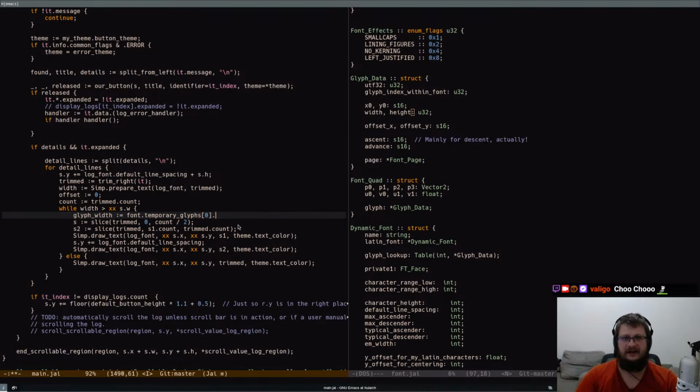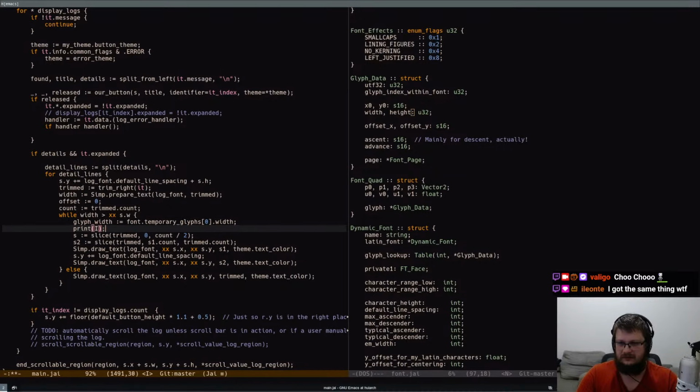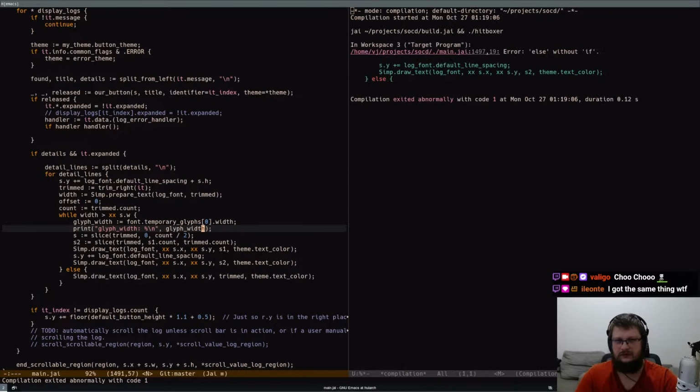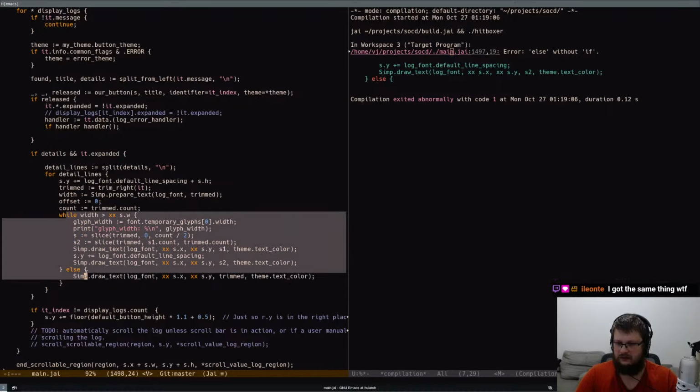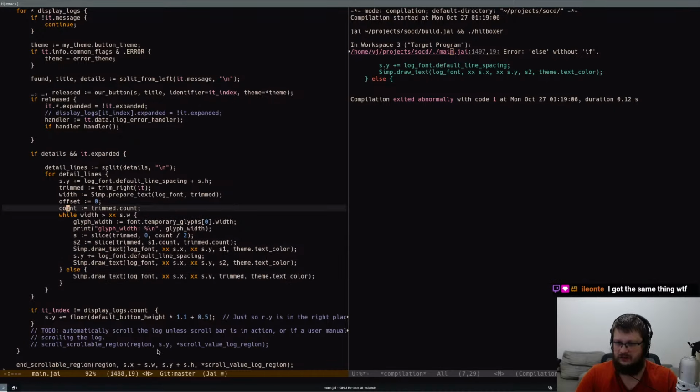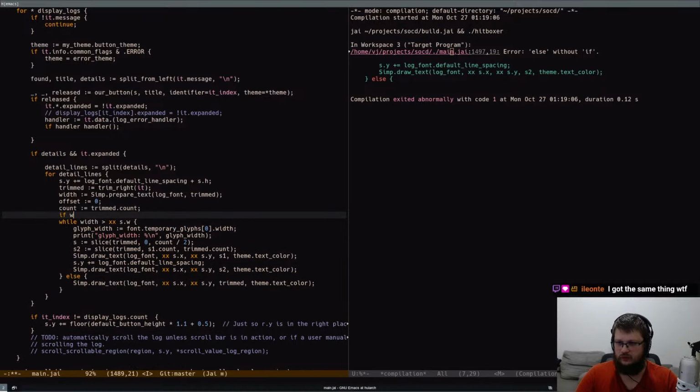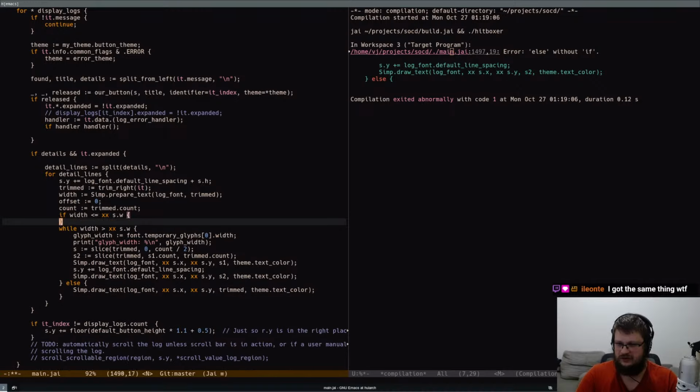Temporary glyph 0 and width, right? Let's print it. Wait, what? Else without an if? While. Oh shit. So if with less than or equals as the W, right? So we just do this.